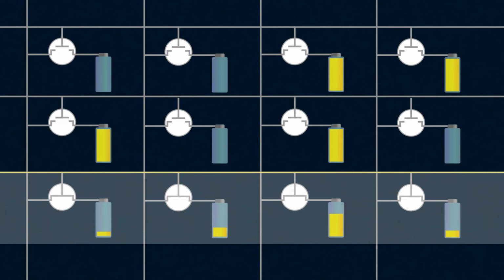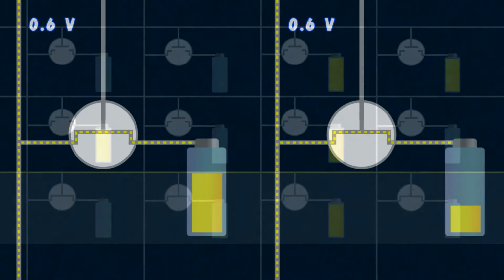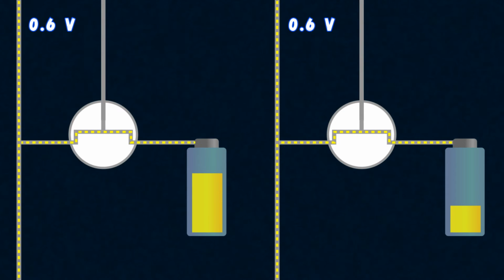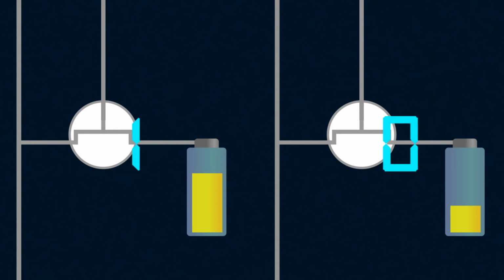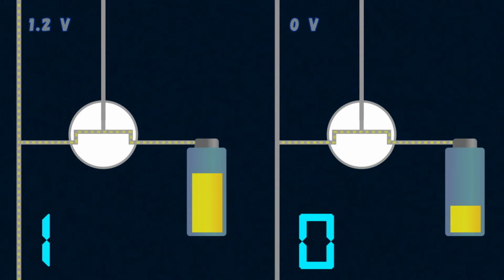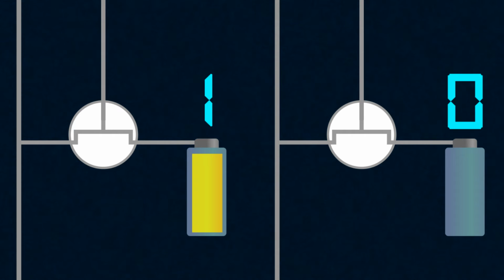This data refresh procedure is in some sense a combination of read and write procedures. First, we determine whether a 0 or a 1 is stored in a particular cell by applying intermediate voltage to the line, and then we top up the capacitors in cells with 1s by applying full 1.2 volts to the line and empty the cells where a 0 is stored by applying 0 voltage to the line. After this, we can be sure that all capacitors that should be charged are fully charged, and all that should be discharged are discharged to 0.